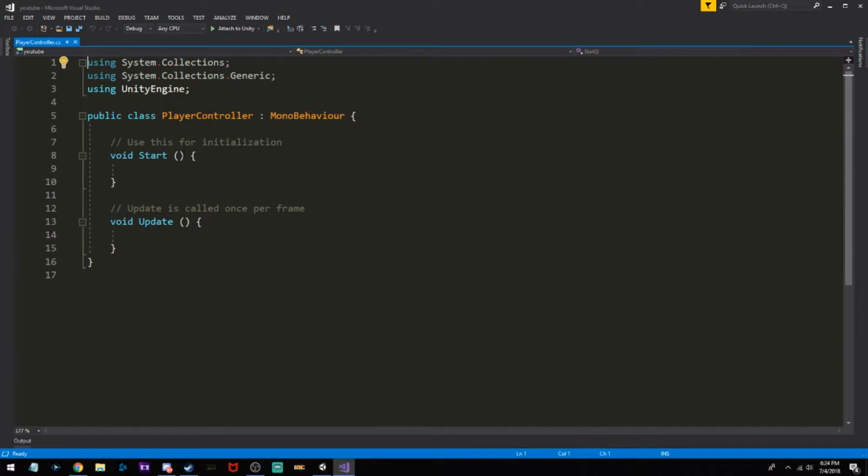Alright, now that we're in here, there are a couple of things we need to do before we get to actually coding everything.